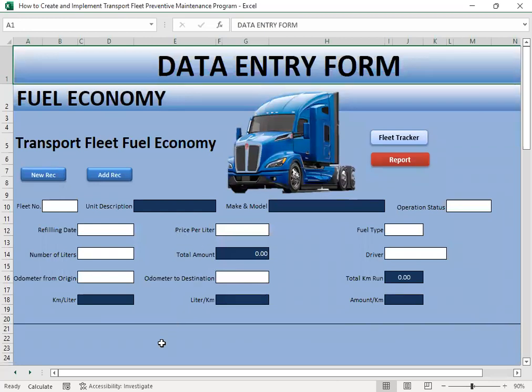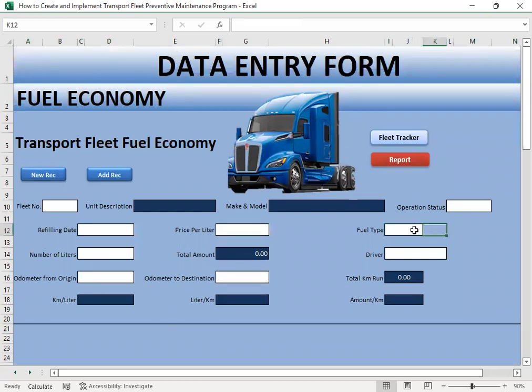So the economy would be the date of refilling, the price per liter, the fuel type, like for example, diesel or petrol. Diesel or petrol. Petrol is like a gasoline.